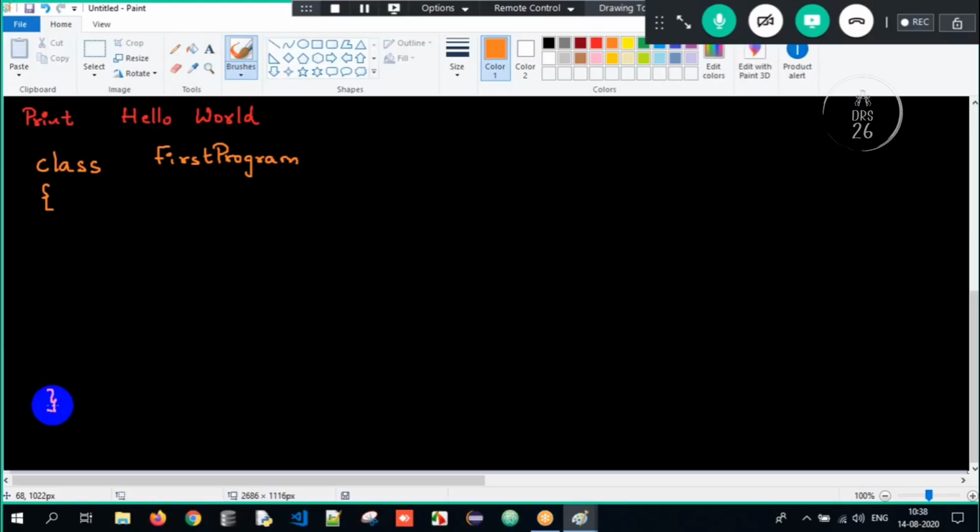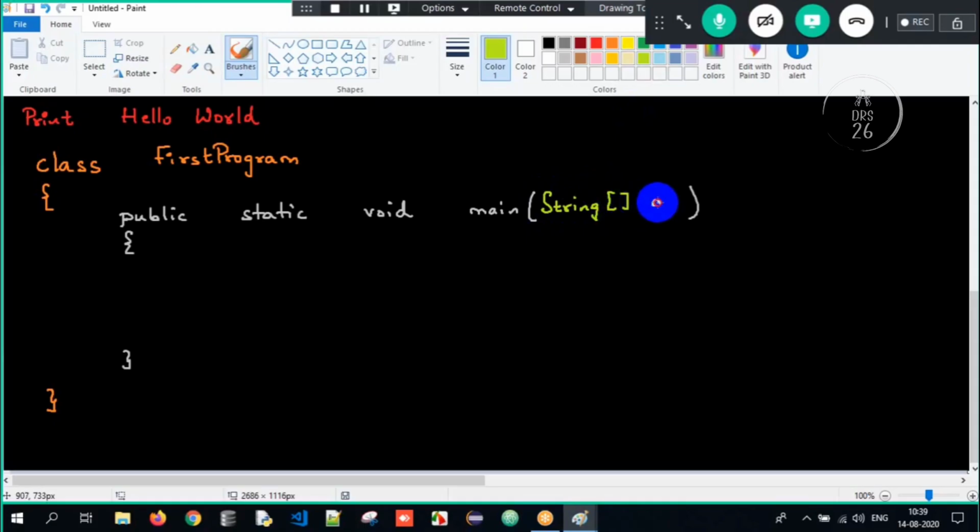Second rule, sir, the main method, where the execution will start. You need to have your main method. Very good. So how will we have our main method? Sir, syntax of main method. What is it? Public static void main, open parenthesis, close, open curly braces, close, and within the main method, I need to give string array of arguments. So we have a class and we have our main method wherein the execution will begin from.